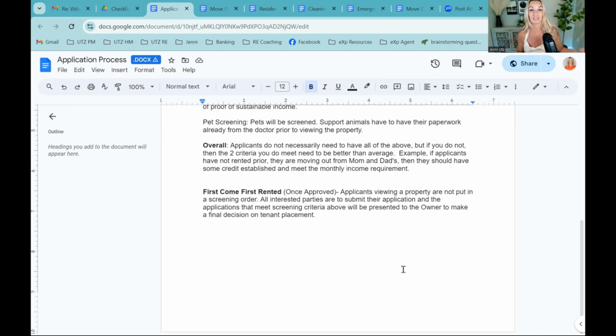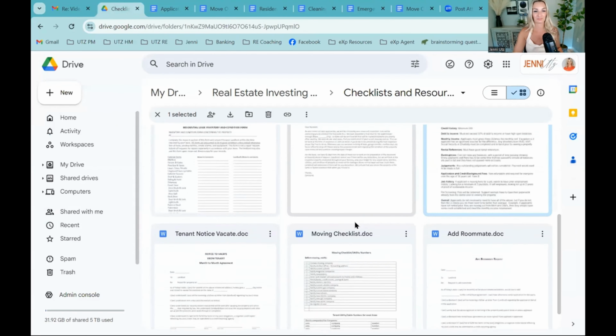However, if someone else has really great credit, has filled out everything that is needed, we might proceed with them because they've got everything in on the first go and they're high quality tenants. So just because somebody put an application in first doesn't always mean that's what we're doing. We're going to go with the most qualified who's also submitted everything in the time frame that we were requiring.